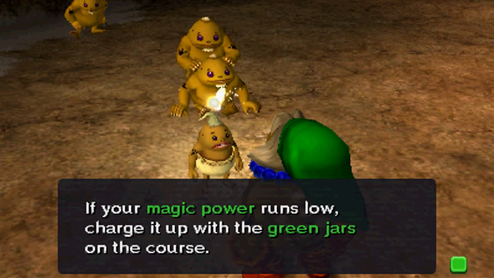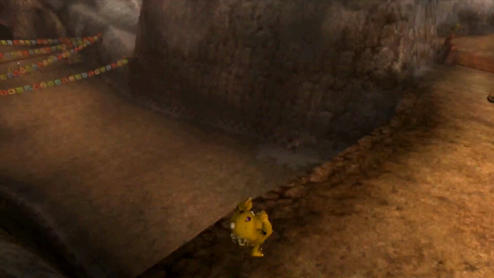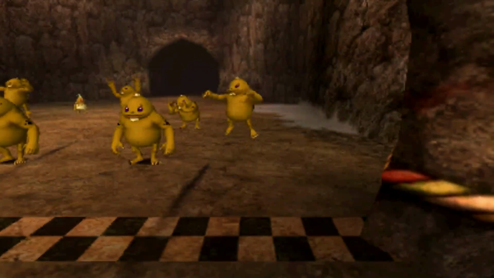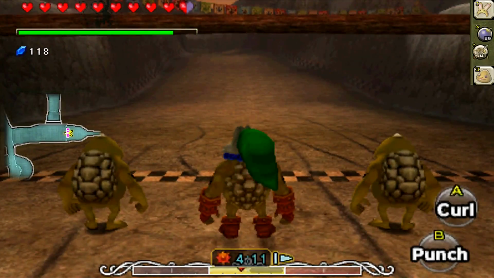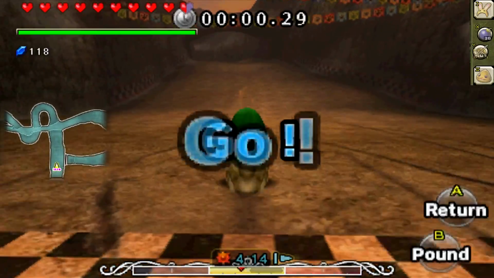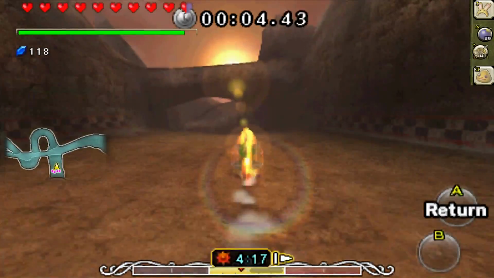If your magic power runs low, they conveniently put green jars on the course. For whatever reason, the only Goron entering this race that can use magic is me, so literally the only reason those jars are there is for me. None of the other guys can use them, but they can break them. It's annoying. You want to be careful because you can have a false start and have to start over.